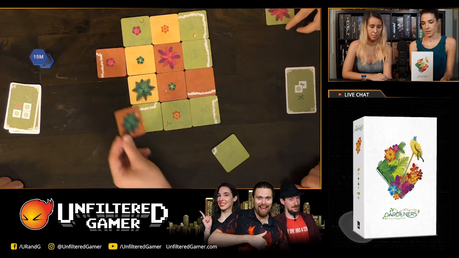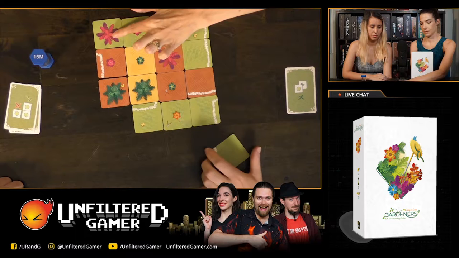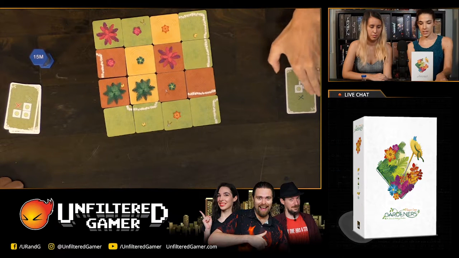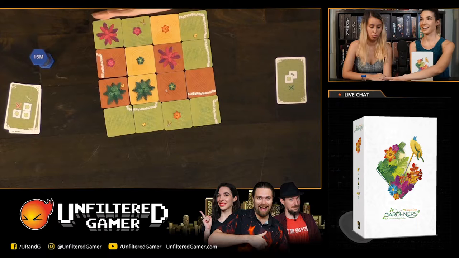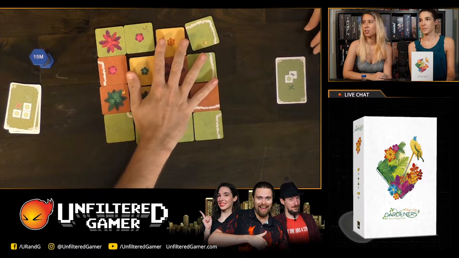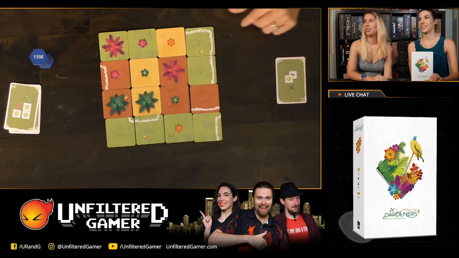Oof. Okay. All right. His Majesty is pleased. We did it. Oh, are our tiles messed up? Oh, this way. Yeah, you can push it just a little bit down, but they see it. All right. It's crooked. Yeah. That's what I was trying to go.